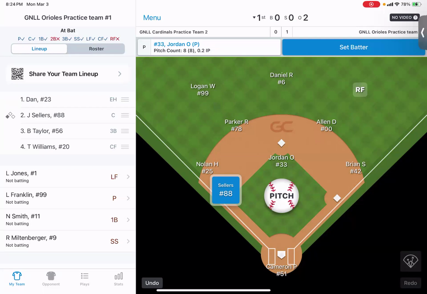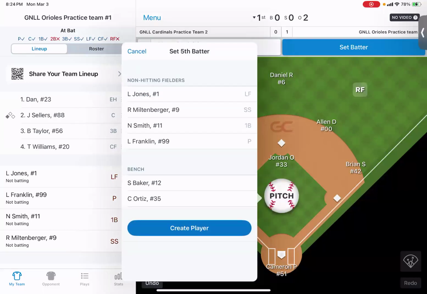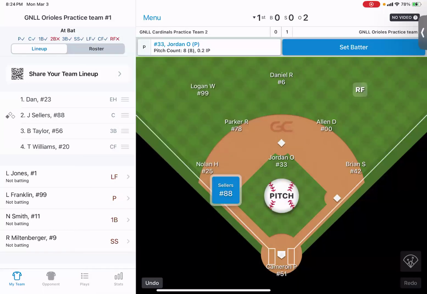Basically, you want to be accurate with the pitch count so that your coaches can know what their pitchers are doing. And again, for single A, you don't need to know this much because you guys don't have pitchers. But when they're throwing pitches, you want to make sure the counts are accurate.